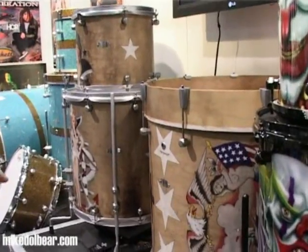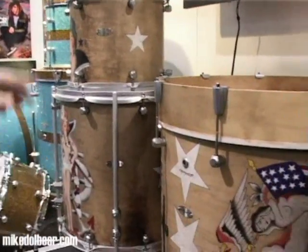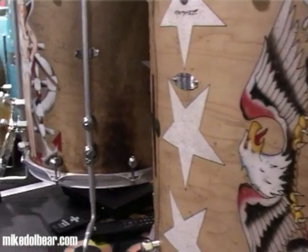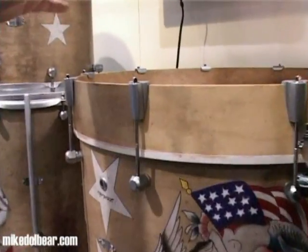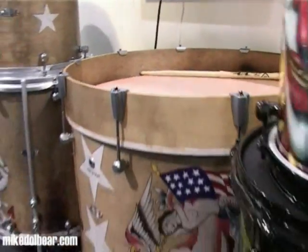Next, we have the Sailor Jerry kit, as we're affectionately calling it. Distressed wood — it's been burnt, it's been hit, it's been banged up, so it gives it that rustic look. We had a guy come in and design tattoos, old-school sailor tattoos over it, and we did the satin finish. Again, maple, and we did the double-wide hoop on it — it's a new style some guys are doing, and it's getting popular.